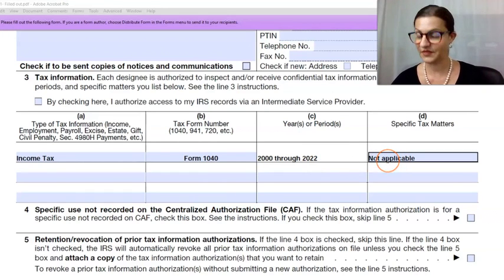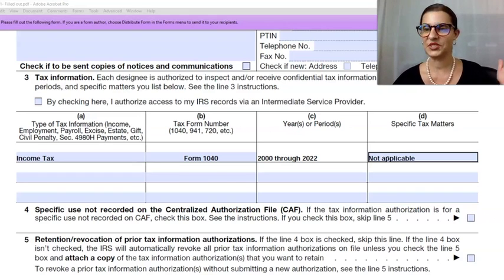So if you put this here, basically you can call the IRS and ask about any kind of transcript information or whether or not they filed a return in that particular year or whatever. You can't advocate for the taxpayer with this form, but you can request information about any of the years that are listed.